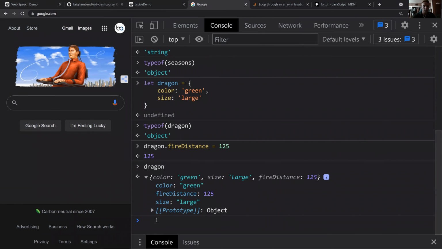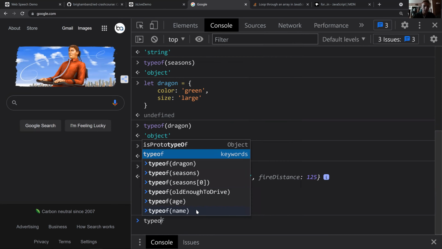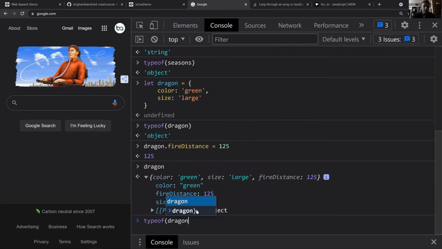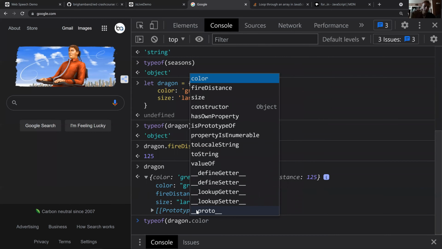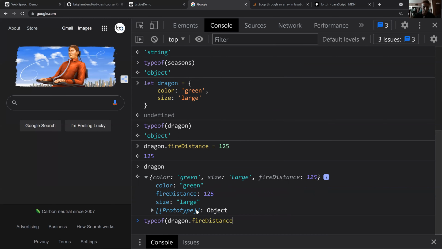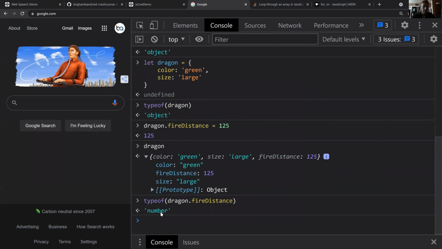So the question is, what type of variable is this fireDistance? So let's look at it. typeof dragon dot. Dot just means, okay, look at this property within this object, fireDistance. And you'll see that it is a number.